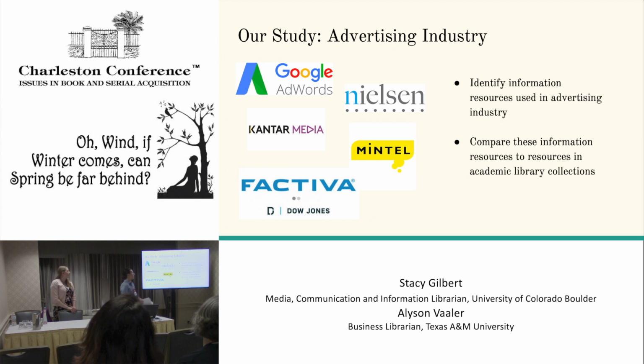Okay, so what we did was we picked a discipline to study and see what resources they're using in the workplace. Our goal was to look at the advertising industry and identify resources used in that industry. Our secondary objective was to compare the resources we found in the industry and see which of these databases academic libraries are providing for students.